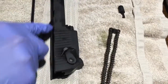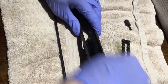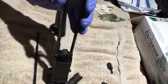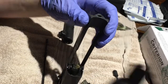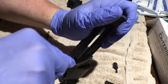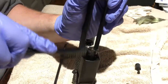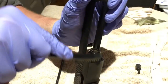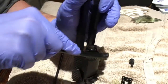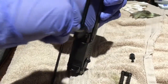You don't want to take off all of the coating of this. I mean, they put some of this stuff on here to protect it. But you just want to make sure, like I said, that you're getting the carbon buildup off. The solution is not to just put oil and then shoot, put oil and then shoot, because if you don't actually take the time to clean it, that oil will basically turn into a trap, like a spider web for everything. It'll catch all that carbon and dust and gas and all that particulate matter, and it's just going to gum up your firearm, and that's the last thing that you want.